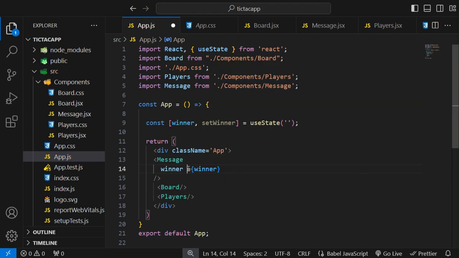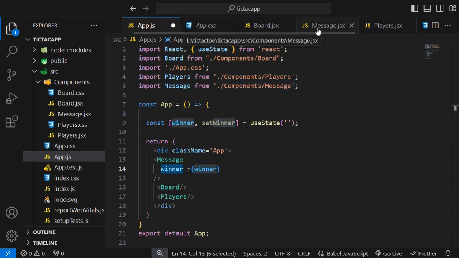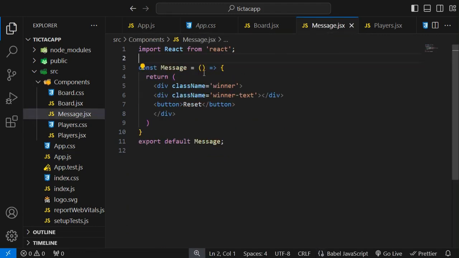Now this winner is passed to that winner variable, which is used inside our message component, passing as a prop to our message. Now just press Ctrl S, and I'm going to receive that winner here.